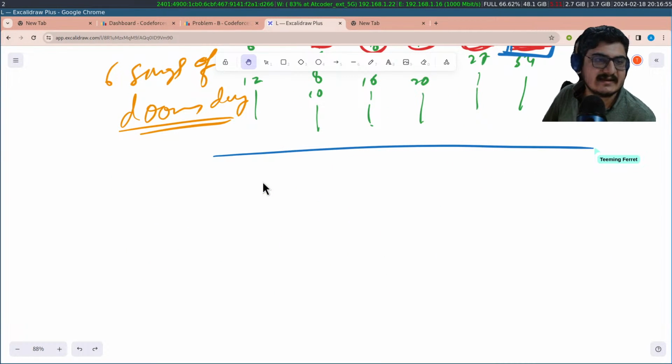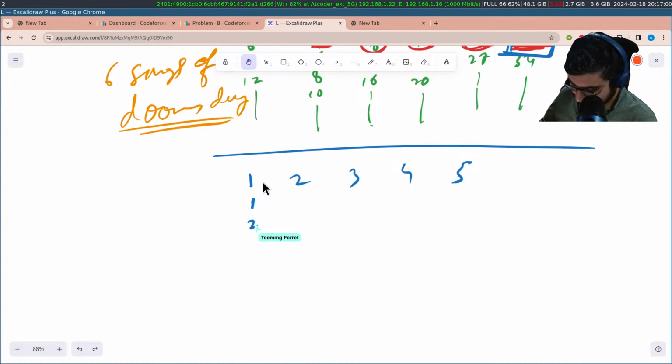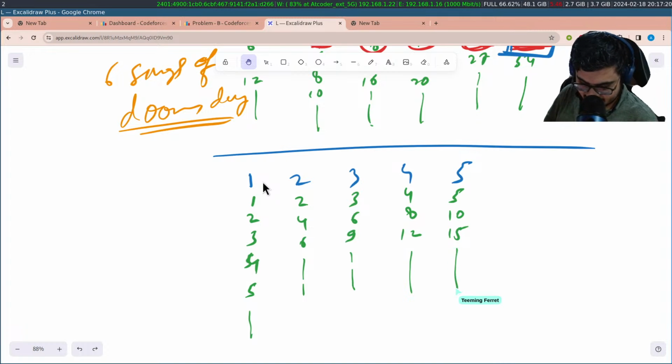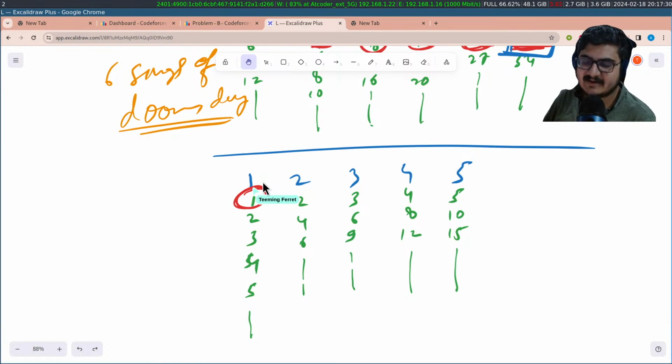So let me take the second example again. It says 1 2 3 4 5. So the first sign appears every day, the second sign appears every alternate day, the third sign appears every third day, the fourth sign appears every fourth day, and the fifth sign appears every fifth day. When you start observing from day one, the first time you will see sign one is on day one. Now you try to find when you will see the second sign, which comes after day one, and this is essentially day two only.